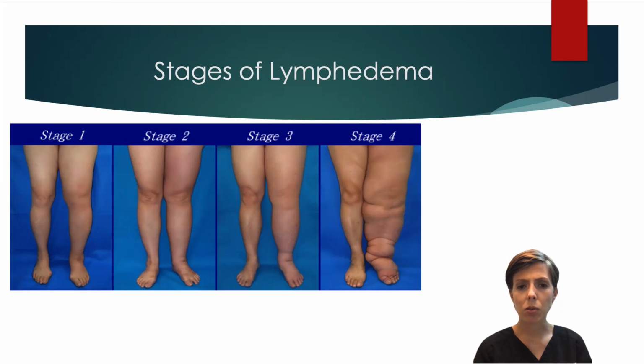We see all sorts of changes that can happen to the surface of the skin, like thickness, and sometimes we see some growths that happen on the skin, that staining that is a little bit irreversible at that point as well. And so that's stage 4. And we can help anybody along the way. It's just how much can we help, and how small can we get the limb, and how can we keep that skin health as good as we possibly can.